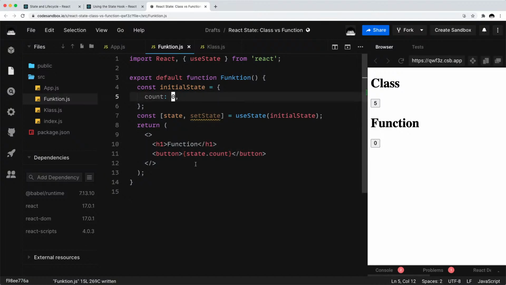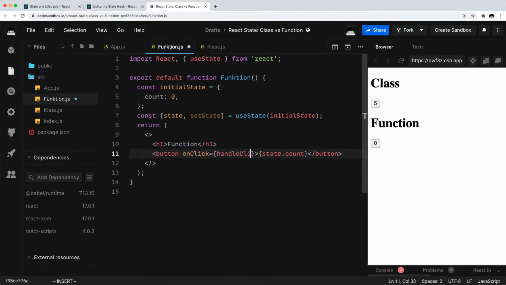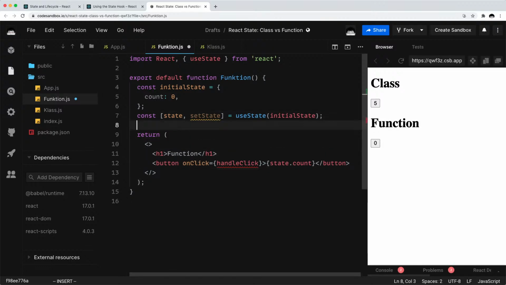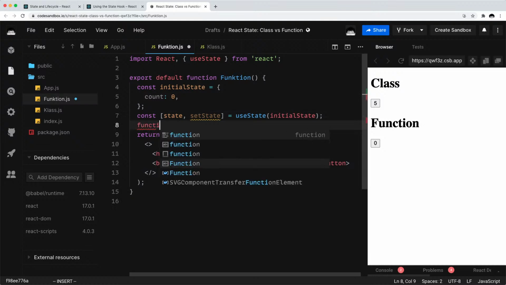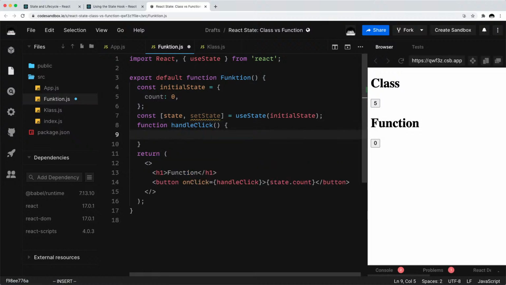Awesome. And then to add an event handler, let's do onClick. Let's call this handleClick as well over here. This time you'll notice that we have a function, so of course there's no class properties or methods this time. So we'll create a function, handleClick, just like that.